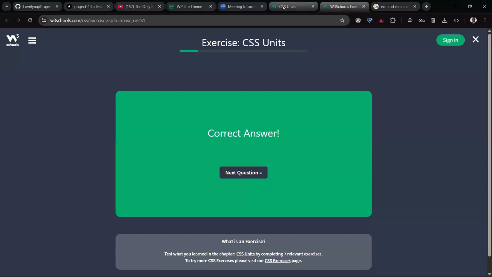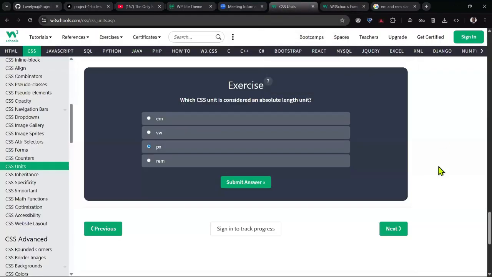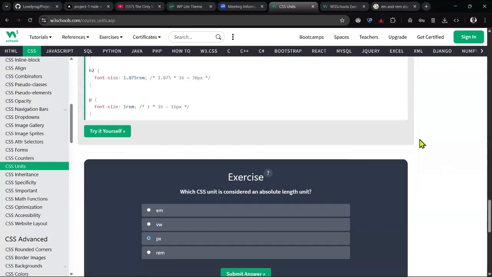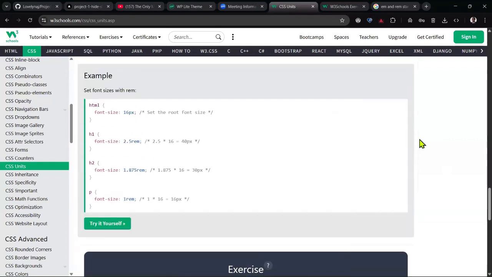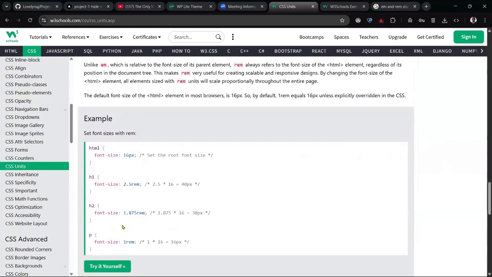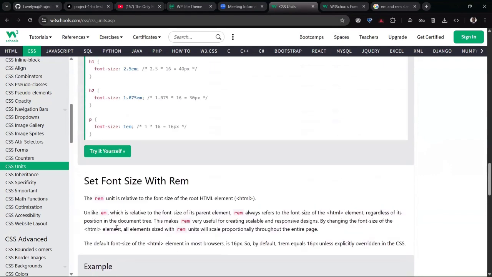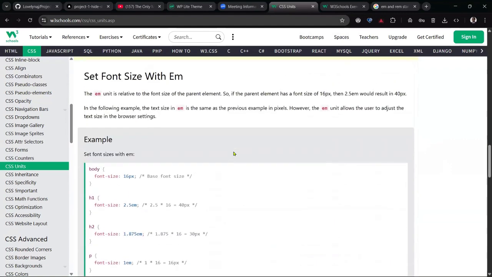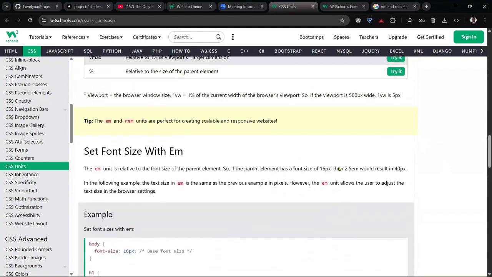So that means it's correct. Understand? So it's just a brief introduction of these units. So if you look at the example, most of them are applied to the font size. Understand? Because it is what we are normally targeting.